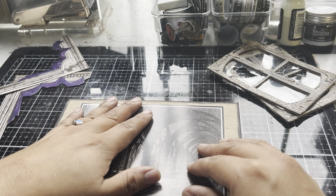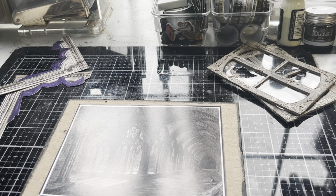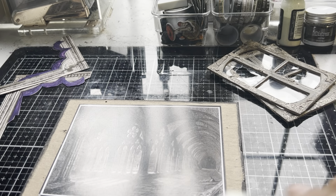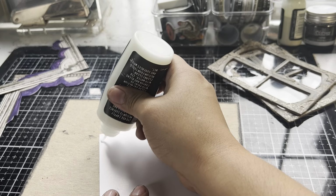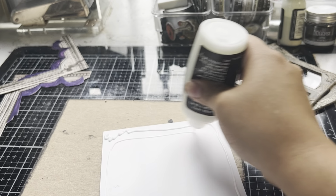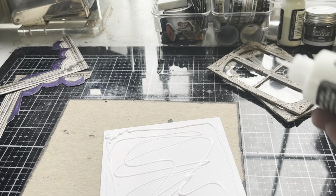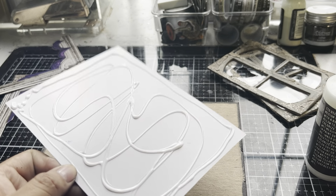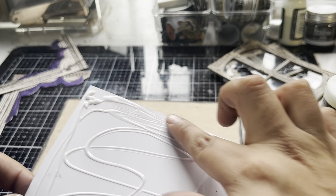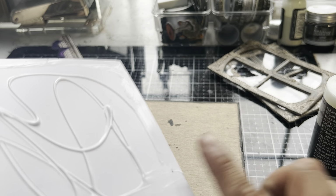All right, so we're going to take this and we're going to stick this right onto the background. To do that, I'm going to be going in with some collage medium. Just going to take some of that, scribble it on the back, and then stick this right onto our thick board base. Don't need too much, and I'm just going to smoosh some of that out towards the edges with my finger, just to make sure that nothing is going to peel up. Okay. Just give that a quick turn, and then we'll place that down. Good.